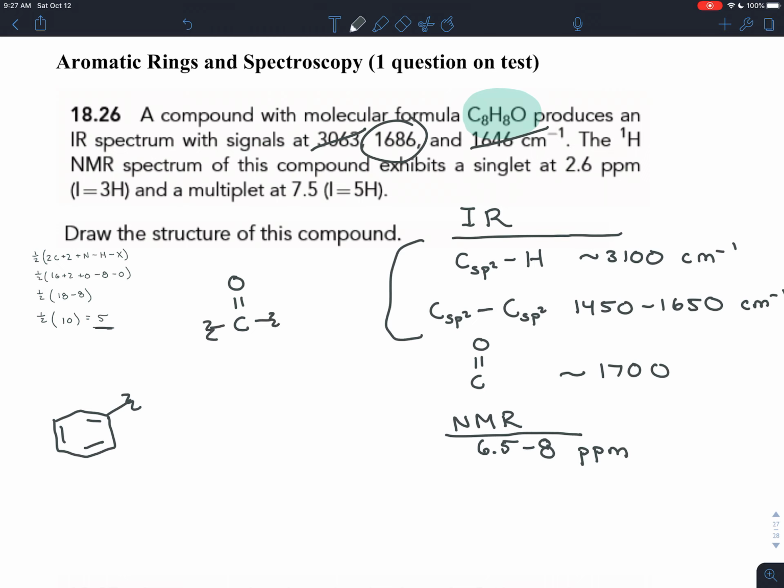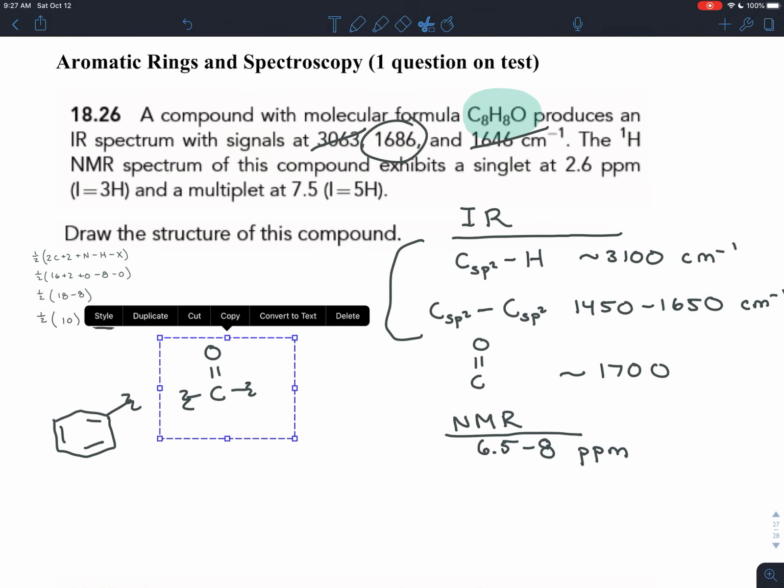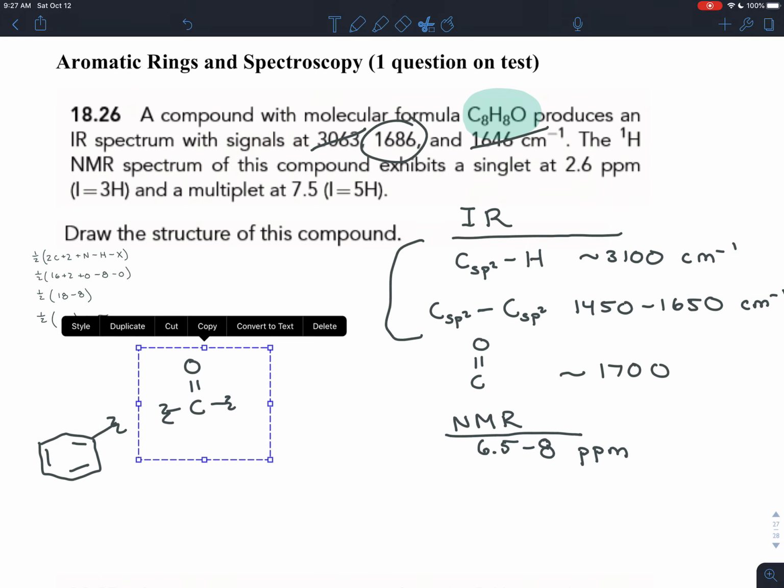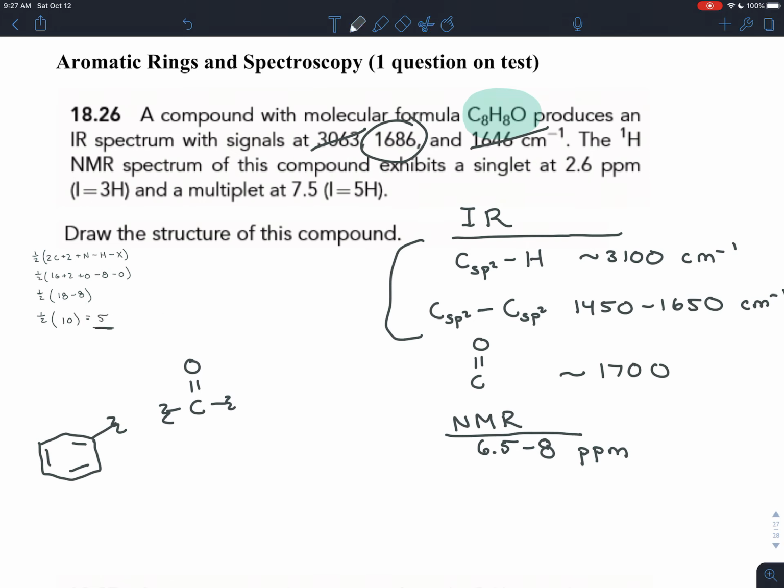Now that carbon only has 2 bonds, it's going to need 2 more. So already we're thinking, okay, this is going to be in the middle of the molecule. The benzene has to be on the end because it only has 1 branch, and this is going to have to be in the middle somewhere.